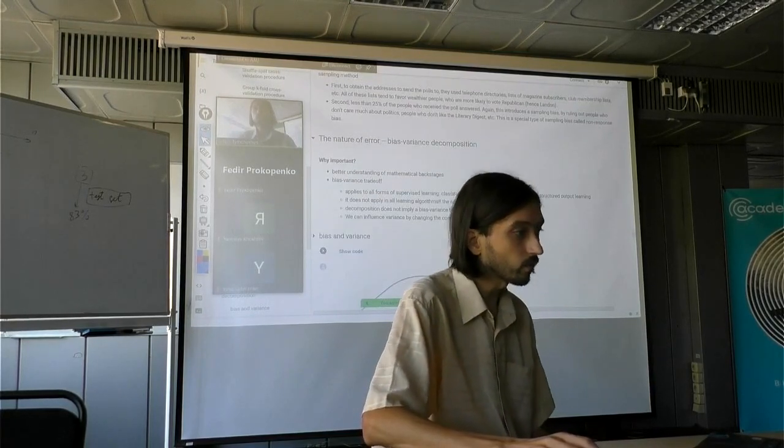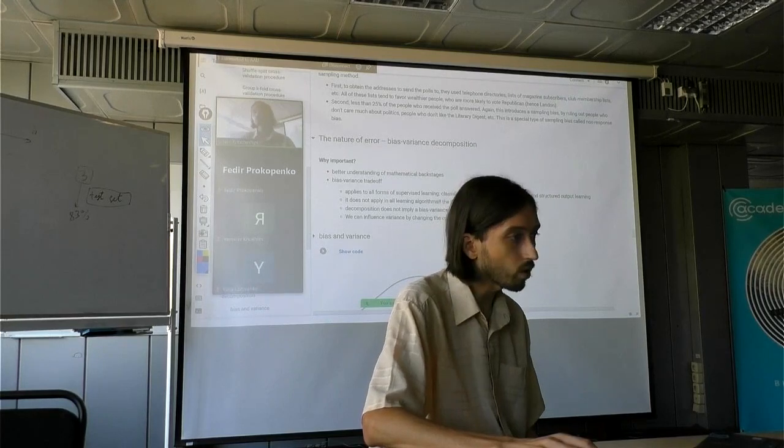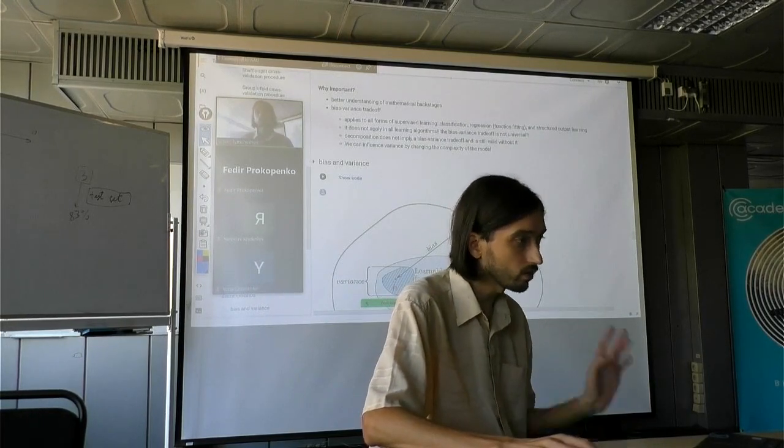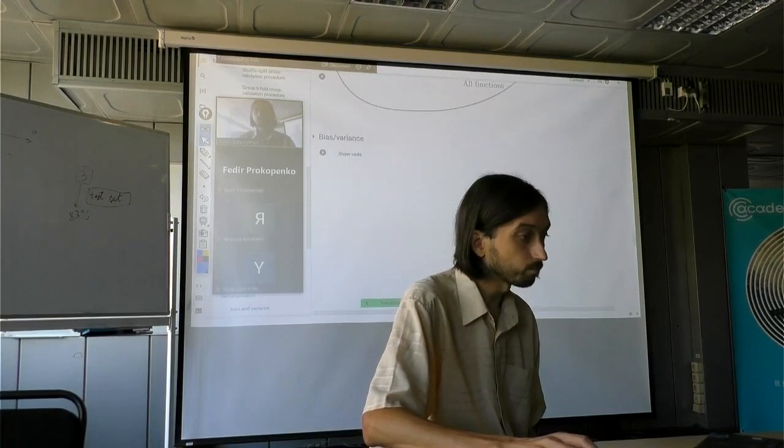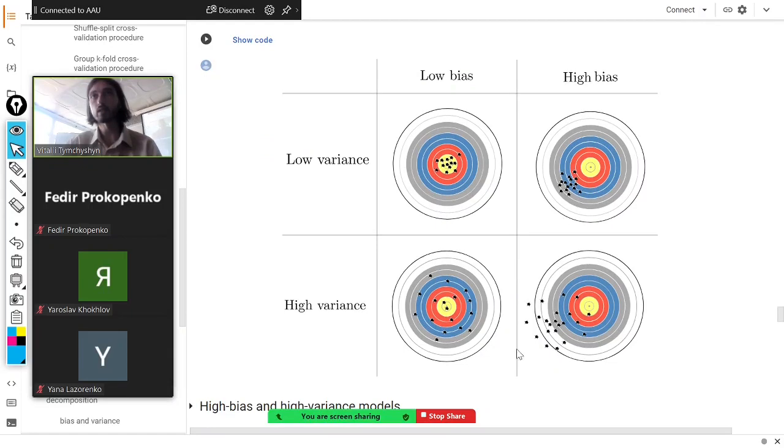And the last thing, bias and variance problem. So these are two problems with the models you can get. First of all, I wanted to show this small picture. It shows you what are basically bias and variance. So the best model we want to get is low bias, low variance. So everything we should get to the target. That's good. With low variance, we can get some sort of bias. We should be somewhere aside, but variance is low.